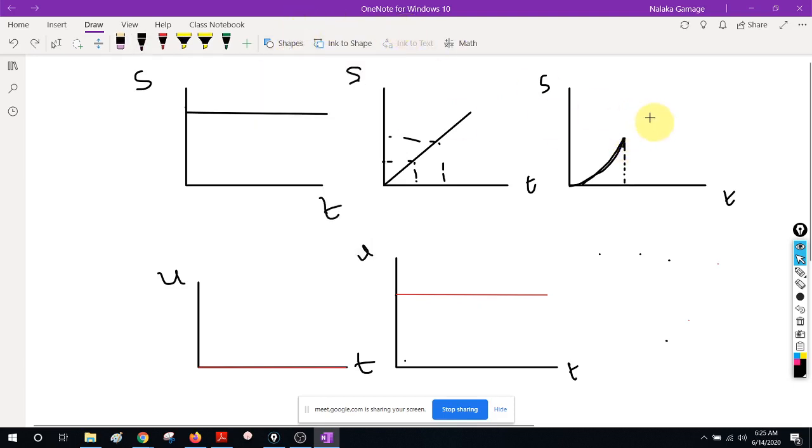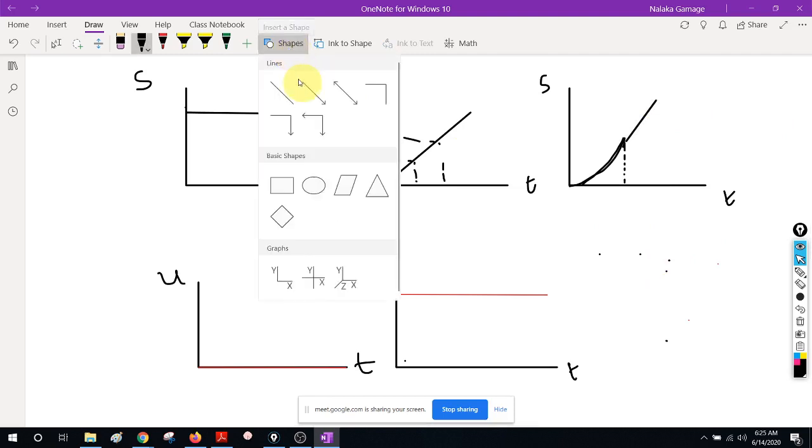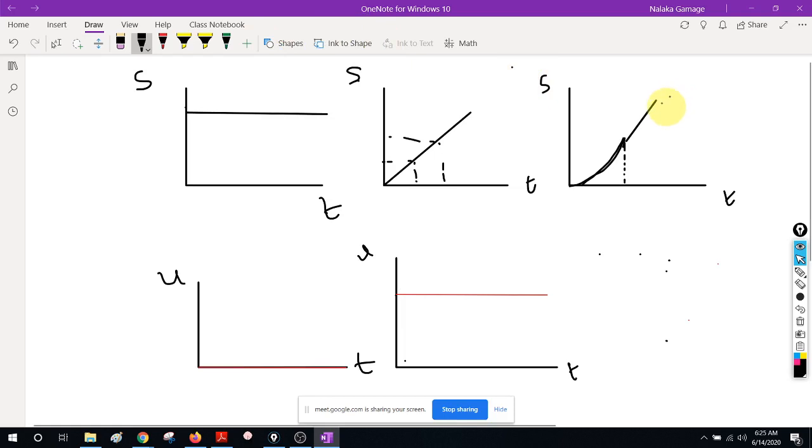So it's going to be in that straight line. Now assume that the person is going to decelerate. So he is going to slow down. Then what happens? Then it will be something like this. Maybe after slowing down, he has just stopped. Now time passes, but there is no change in the displacement. No change in the displacement.